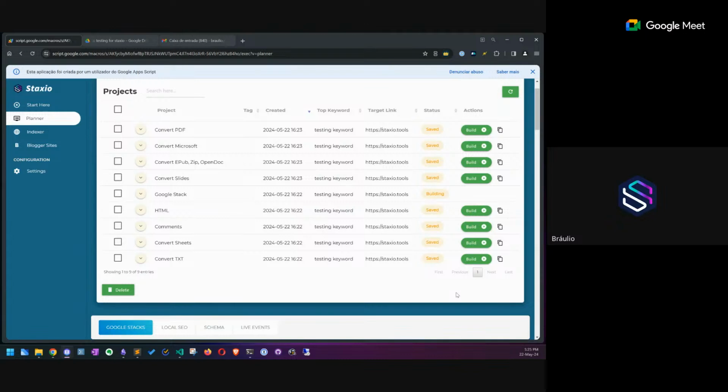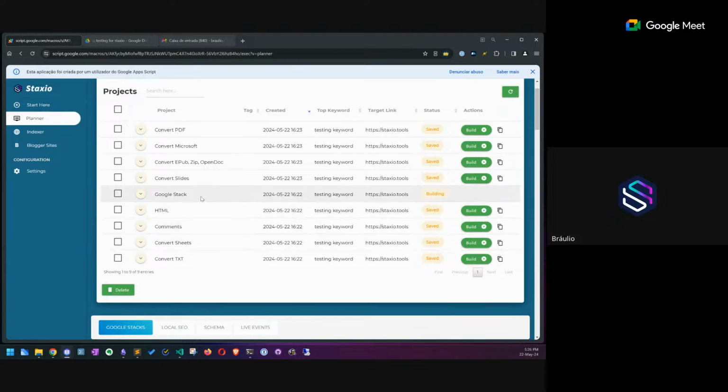Okay, and I have another thing that I want to cover here from my list today, which is how can you do manual builds? This question is about if you don't want to wait for the builder to build everything out for you in the background, because every 10 minutes, the builder will go into your database, look into the projects you have, and build one project and then another project.